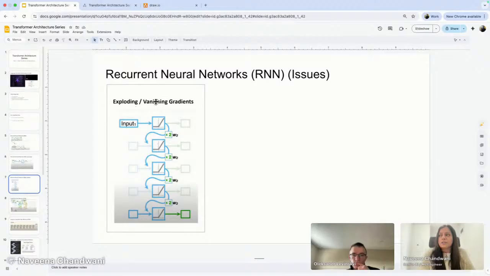Now to complete this, what is vanishing gradients? So these weights, imagine if this were point 1 and then point 1 and point 1. And so now by the time you reach here, you have a very, very, very small value. And so the impact of your input is diminished. And so that's referred to as vanishing gradients. So how do we solve for this? And with this, we are at the end of RNNs. Any questions at this point before we move on to our next architecture, LSTMs?